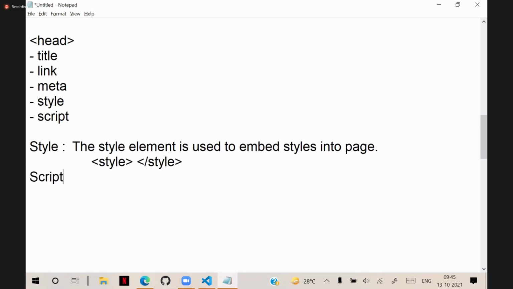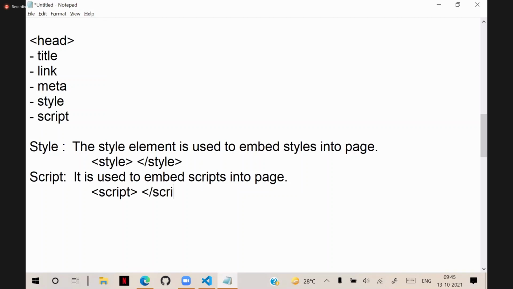And the script element is used to embed scripts into the page. We don't need to learn about these as of now, because for that you should have knowledge of styles and scripts.